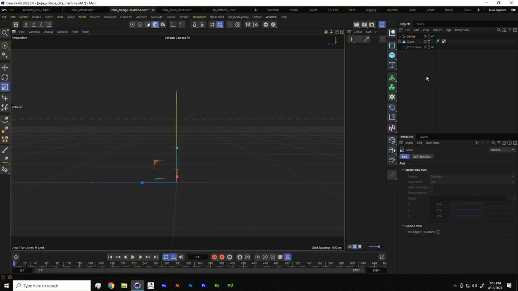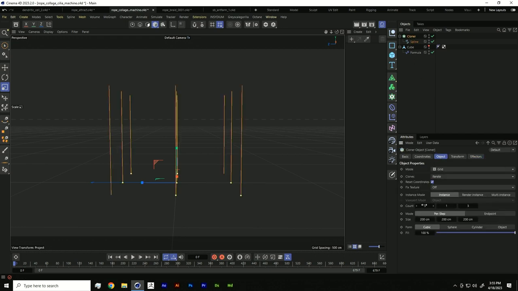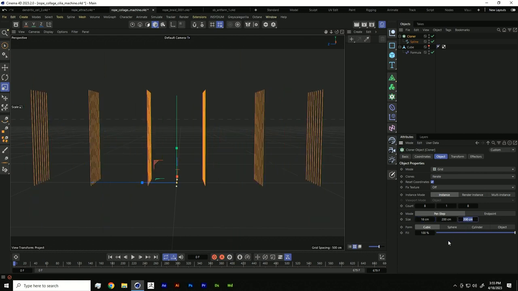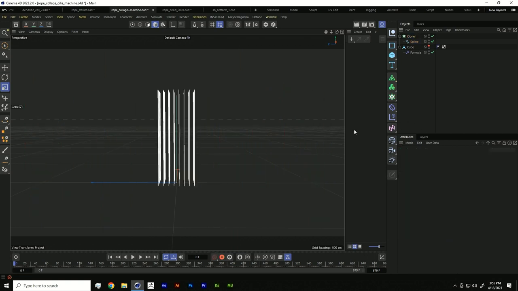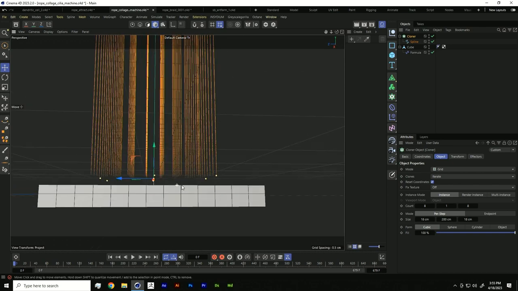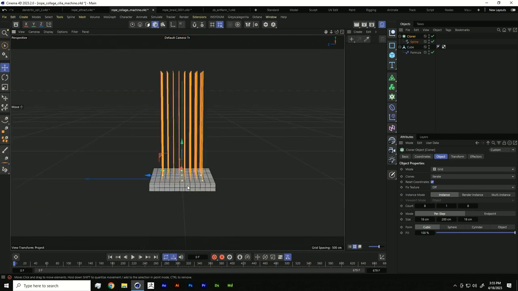And then again, we're gonna grab a cloner. I'll put the spline in the cloner and let's say we'll do 8 by 8. We don't need any splines along the Y axis. Then we'll squeeze these in on each other, so I'll reduce the size here. That looks pretty good. Let me turn my cube back on so I can see how they're situated. I'll move this up so it's right above this cube here. Cool, that looks pretty good.